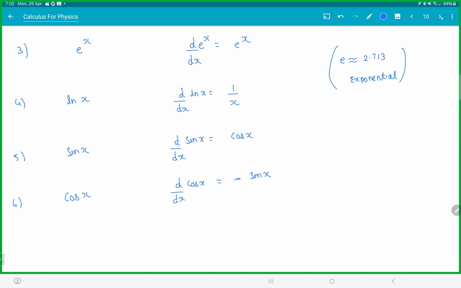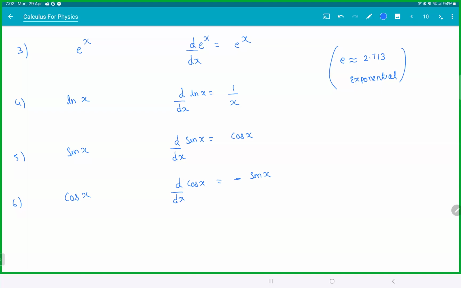In maths they'll teach you more, but like I said, we are only doing things which are required for physics. In physics, other than these 6 things, you will not see any other variations. They also have a power x, and in maths they'll teach you more such things, but in physics you'll never see them. In case they're teaching you that, it is because your physics teacher didn't have enough content to give, so he took out maths questions and is giving you. So ignore him. There's no problem. By the time they really come, they'll teach you in maths. You can see them, but these are the 6 main ones.